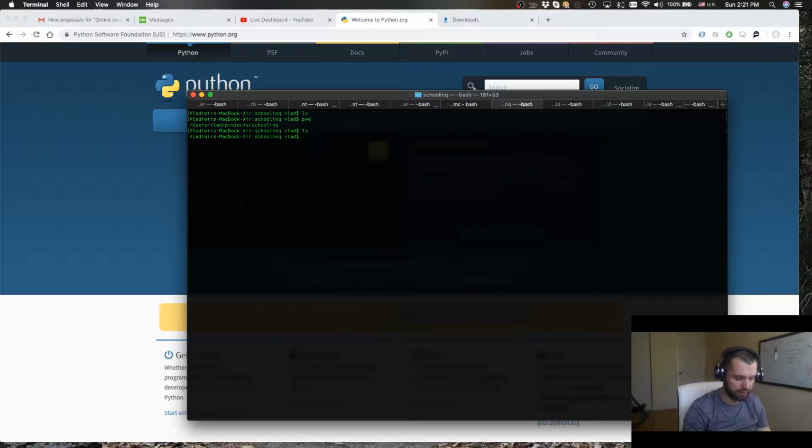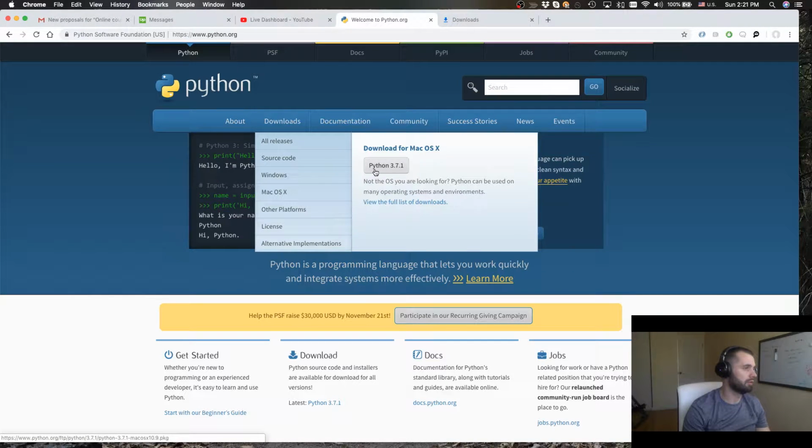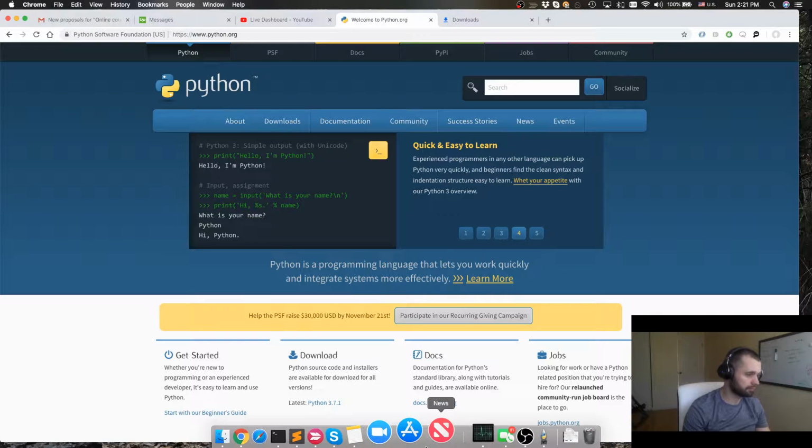But since I previously downloaded and ran this version of Python, I wanted to check what I have here. So I'm just gonna make a guess and write python, which tells me that I do have Python version 2.7.10, but as you can see here, it tells me that their newest version is 3.7.1.